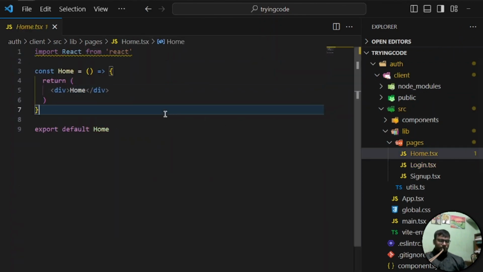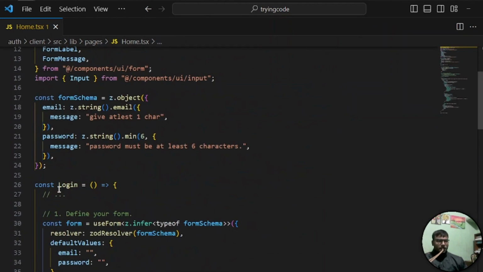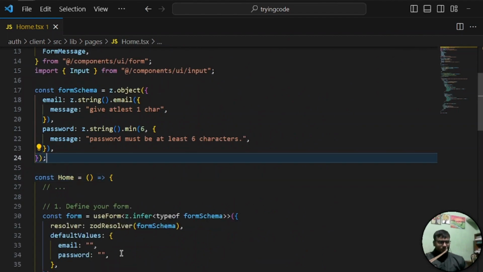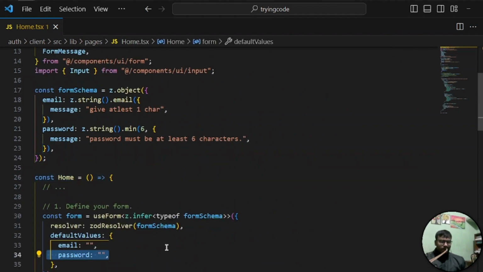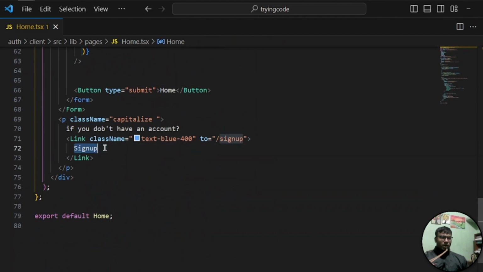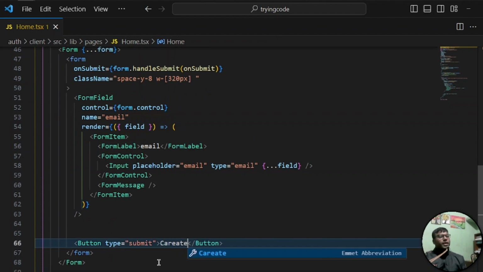Go to Home, just paste in here and change login to home. And here we don't need password as well as email. We don't need this password. And here we don't need this p tag. And inside the submit button, we can say create message.